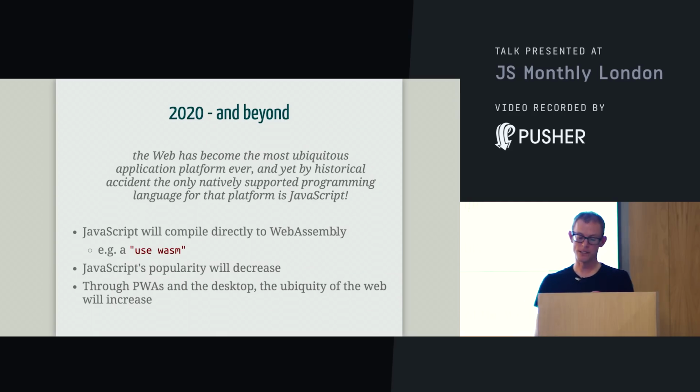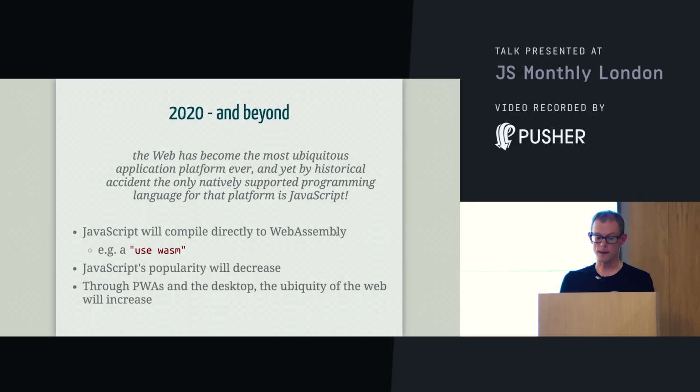2020 and beyond, again, I'm going to go back to that quote. The web has become the most ubiquitous platform ever, yet historically, by accident, the only language that is supported by the browser is JavaScript. I think in 2020, we're going to see that being challenged. JavaScript will no longer be the only language of the browser and the web.